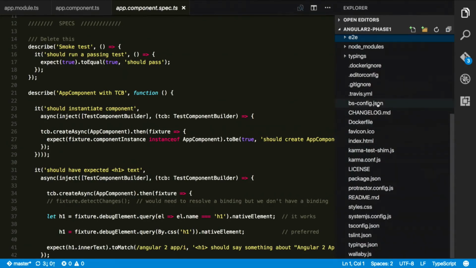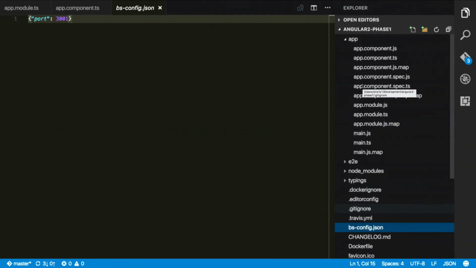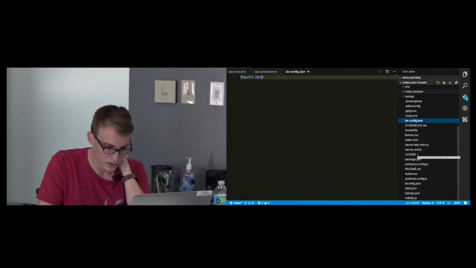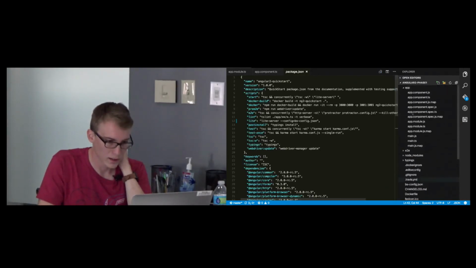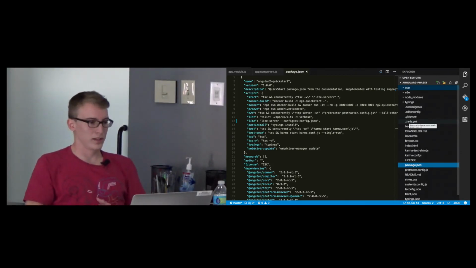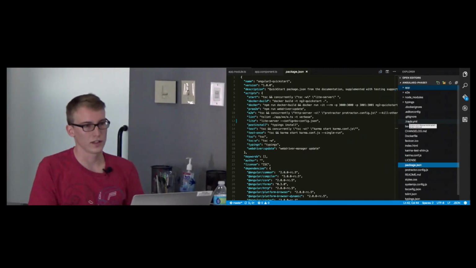Other than that, this is just a configuration I added. My plan was to have all these different phases running on different ports, but I decided against that. But yes, you would definitely want to have this compile step in your process, however you do this.